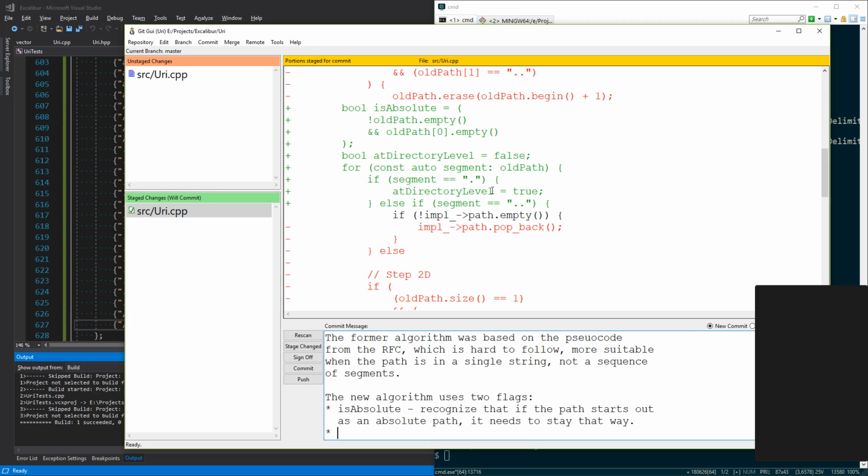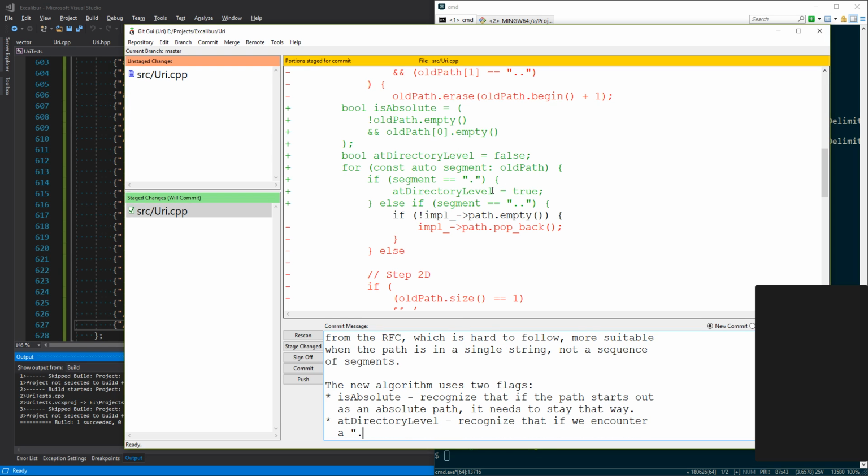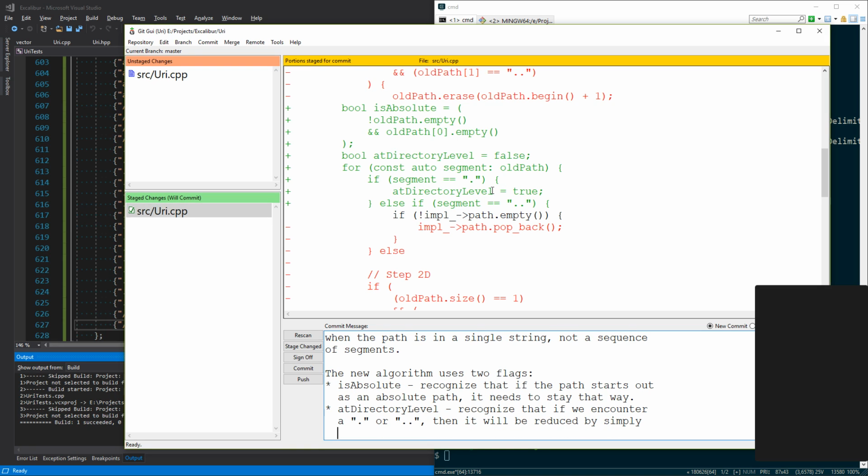And the other flag is at directory level: recognize that if we encounter a dot or dot dot, then it will be reduced by simply discarding it or going back one step, up one step.